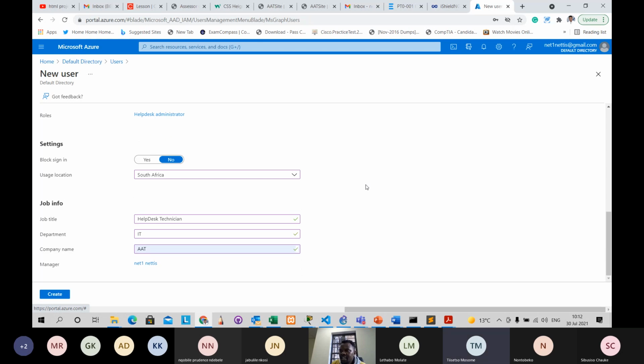Yes, but I will get a message. First, before he even accesses that, I'll get a notification message saying there is a user, Letabo, trying to log in from this location. Then I have to approve as an administrator. The reason why we're choosing location is to secure our users, because we know this is on cloud. So most people from different countries can access this data. So by specifying a country, if someone outside the country that I specified tries to log in, I get a notification, and then I have to approve that yes, Letabo is now working in Botswana.